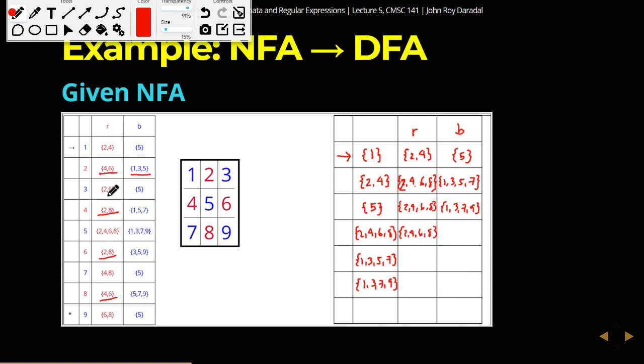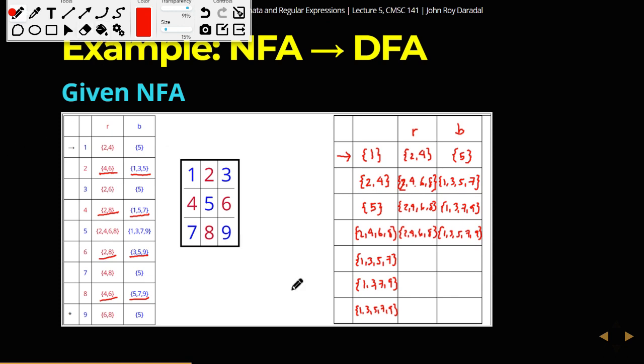That would be 1, 3, 5, and then add 7, so 1, 3, 5, 7, and then add 9 here. So 1, 3, 5, 7, 9 would be our new state. Notice that we don't have 1, 3, 5, 7, 9 as a state yet, so we'll also add that at the bottom here. So this is what we mean by lazy DFA construction: just add the states as they are discovered.